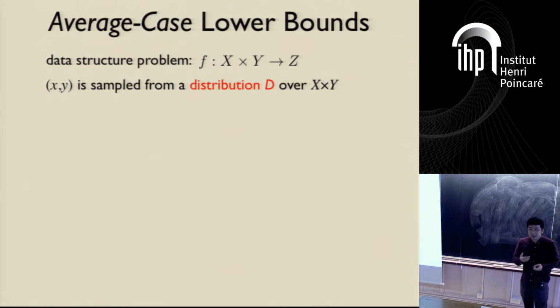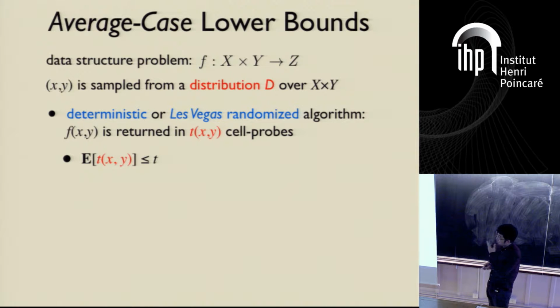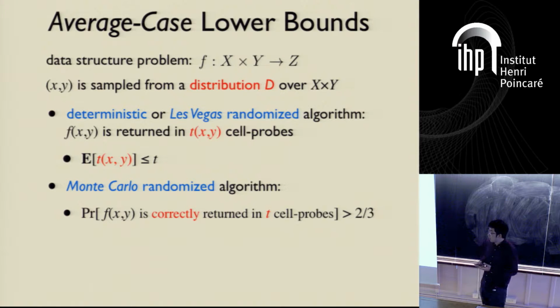I remember I heard this kind of complaint from some of my colleagues who work in practical fields, that our lower bounds are worst case lower bounds, and their data are some real data generated from some real world distribution. So probably it's still possible that the problem is easy to solve on average on the real data, right? But I'm not so convinced that the curse of dimensionality breaks for average case. I believe the problem is still hard to solve on average. Not just that, I think the problem is hard to solve because it is hard to solve on average.